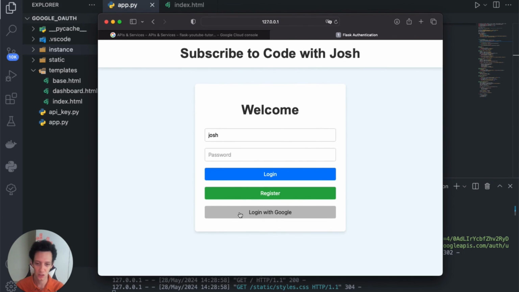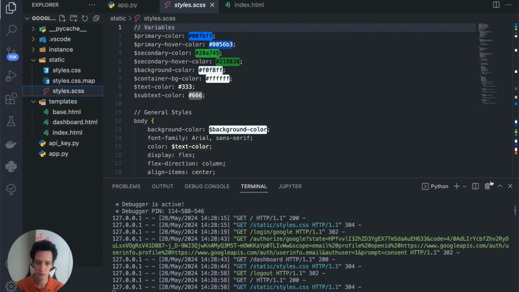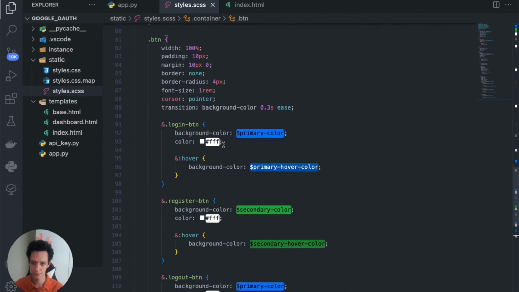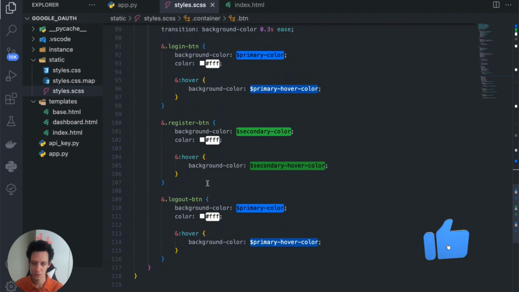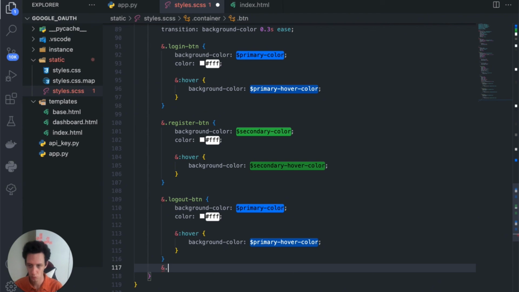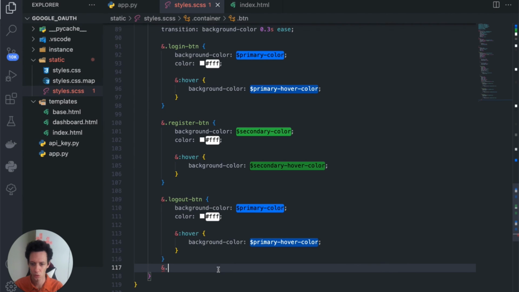So I was at this stage. The last bit of styling is I'll just style this button to have the other effects the other ones do. So if we open up my Sass file here, I'll just kill the terminal. Let's go all the way to the bottom here. I'm going to add one for our Google button. So here is our parent Google. Remember, I'm doing Sass. We have our login, register, log out. Let's just say, and what was the name of that? Login Google. So I'm going to say here, login Google.